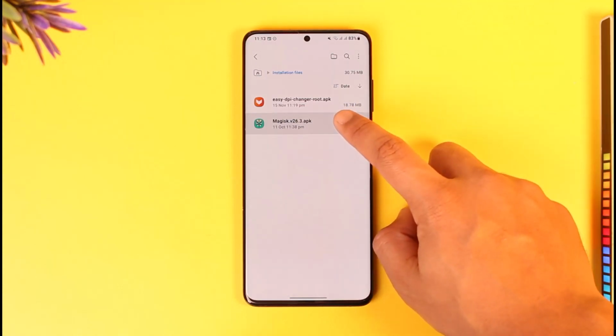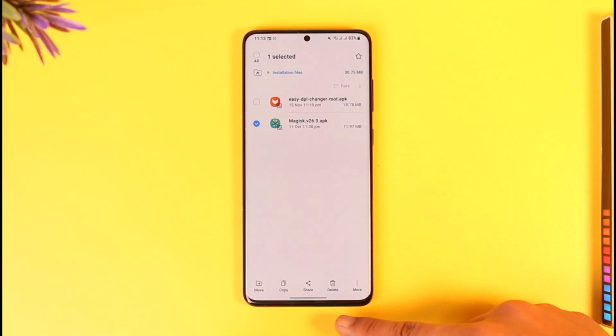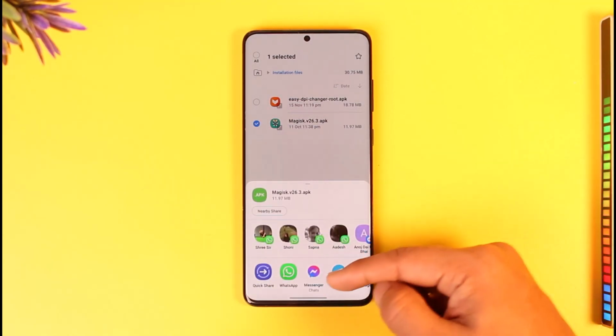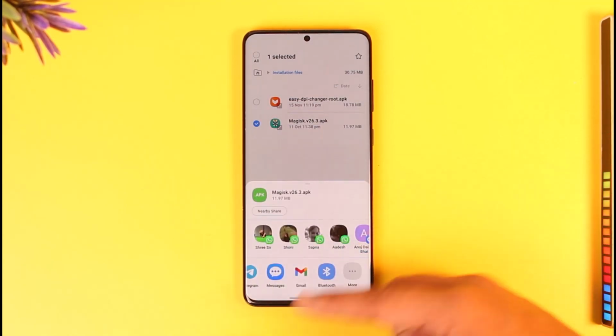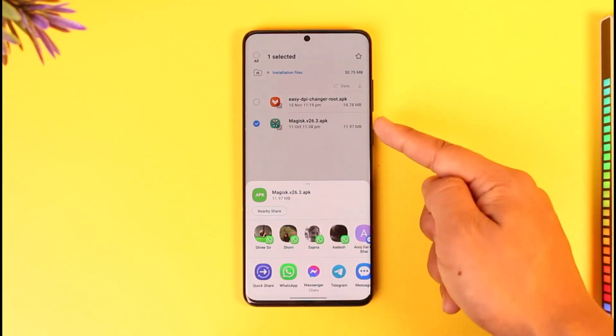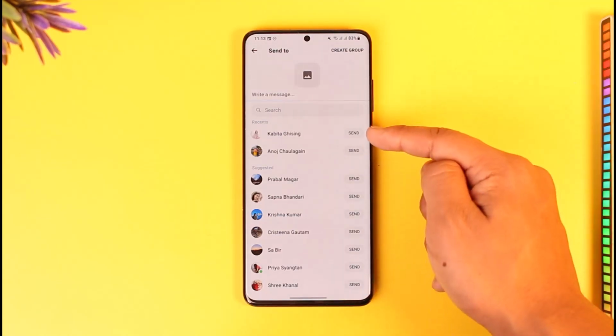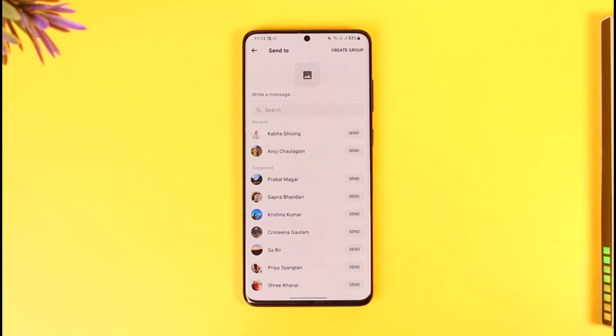All I need to do is just long press on it and look for the share icon here, and when I tap the share icon, I will be able to see Messenger chats. If you don't find it, you can scroll to the right and tap the more option. In my case, you can just select the file, tap on share, you'll find Messenger chats, and now you can actually tap the send option to the person you would like to send the file with. This way you will be able to actually attach file on Messenger.